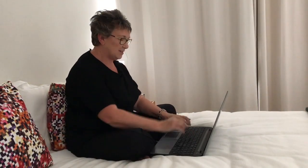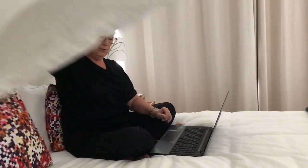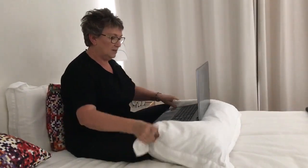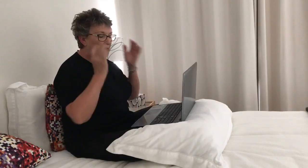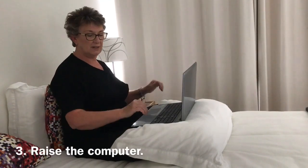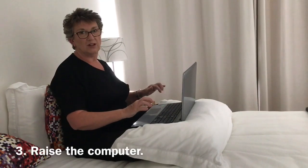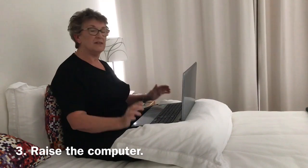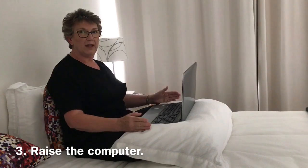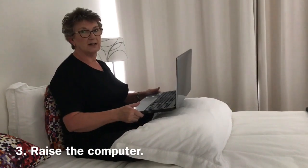Now in that position, if I were to type I'd be undoing the good we've done from down here, because I'm once again leaning forward to see the screen and hit the keys. We can improve upon that with a pillow placed underneath the computer — or actually one of those tray tables you get to eat breakfast from is probably better. It just needs to sit just above the height of your knees so that my elbows are still roughly at 90 degrees when I'm keying. If doing this for any period of time, I'd put a folded blanket or towel under there to get a little more height.